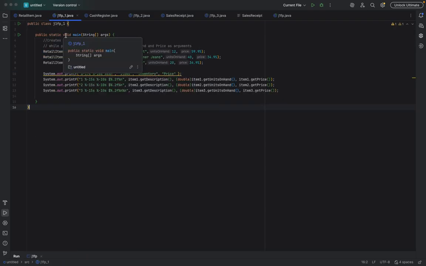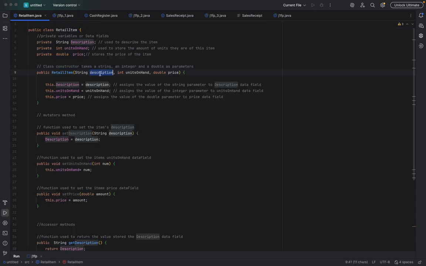J1FB. Right here, the first thing I'm doing is creating three objects with different names: item1, item2, and item3. And they all have different arguments. As we can look back at our class, the first argument is a description to describe the item, then the quantity or units on hand, and then the price of that item.